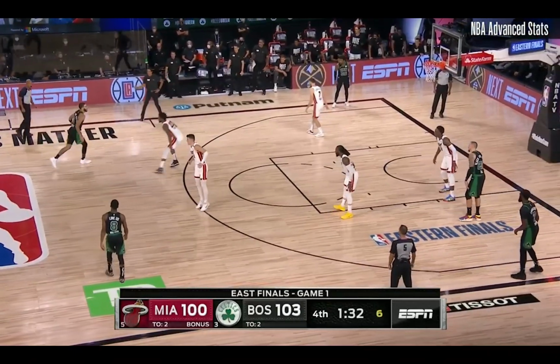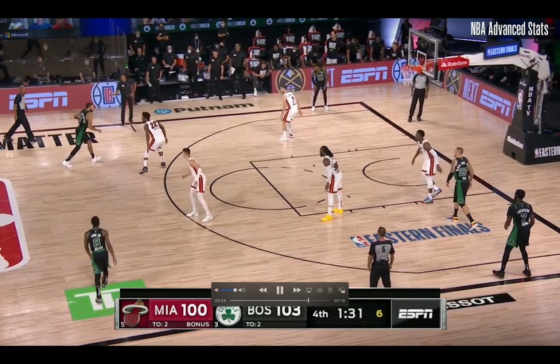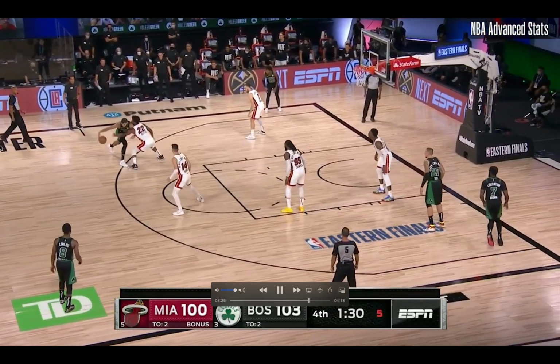And Jason Tatum is just not making the right plays here. Now he gets the ball again. The Celtics get a stop. 5 on the shot clock. Again, stagnant possession. Heat look like they're zoned up again. Jaylen Brown is wide open. LeBron James is the best at these cross-court passes. He's one of the best ever at that, if not the best, at cross-court passes. But Tatum's going ISO.